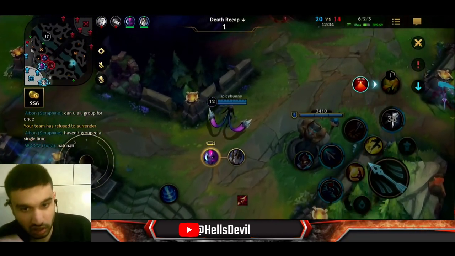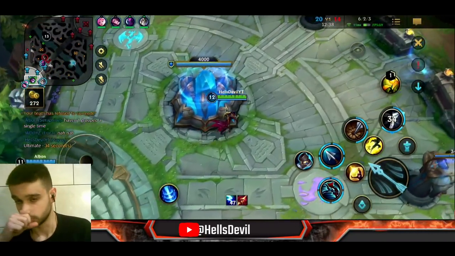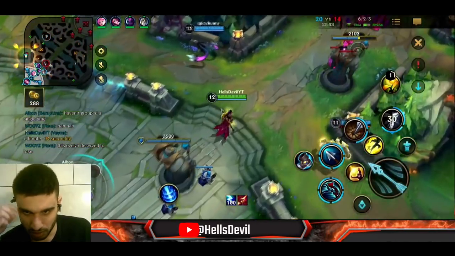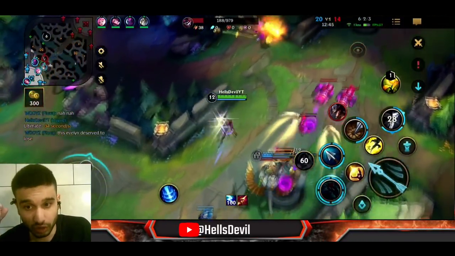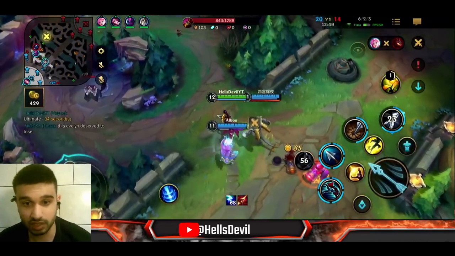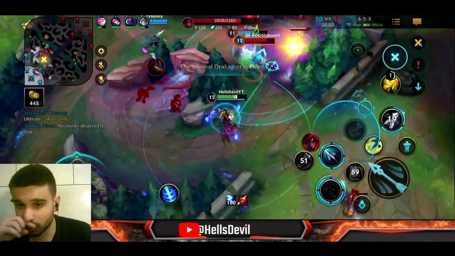What I just did here is a thing that I see a lot of Vayne players do, which is going in 1v5, 1v4, thinking that they can just carry the game by themselves just because they're ahead. No, guys, you cannot carry the game by yourself. You still need your team to waste time. Please, guys, don't make this mistake that I just did.